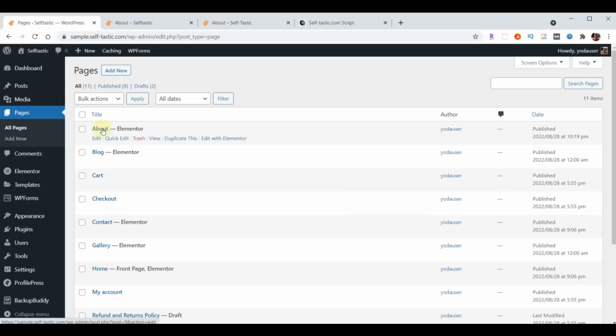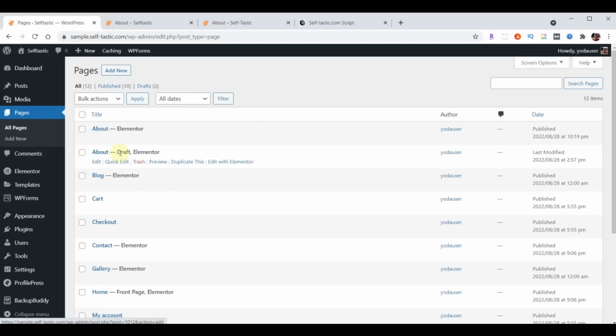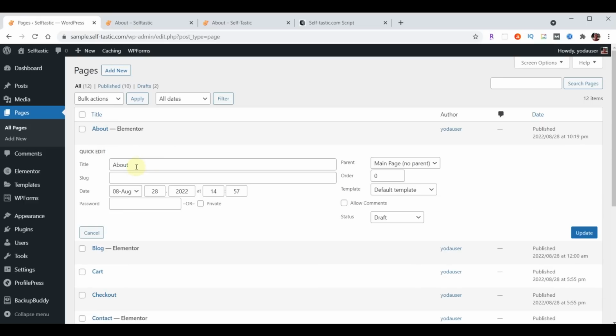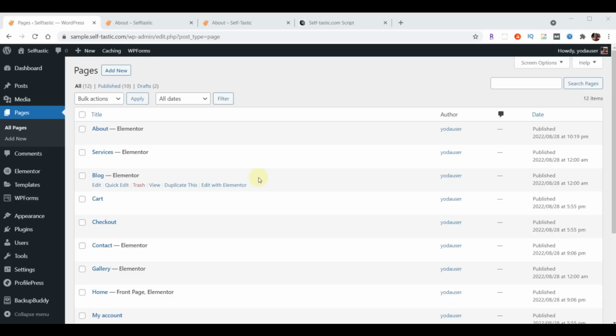Even though Bethany's site doesn't need a services page, yours might. So we're going to make a services page for you in case you need one. So we'll go to duplicate this. And again, hover over that, so we can choose Quick Edit. Title equals Services. Slug name equals Services. Status is Published. Hit Update. And that should be all the duplicate pages we'll need for a while.